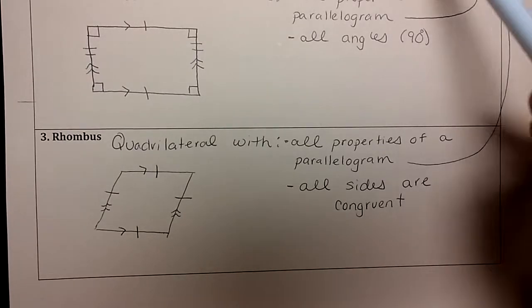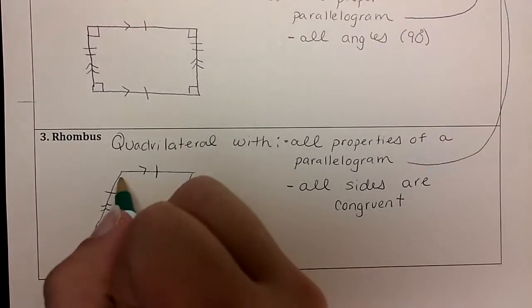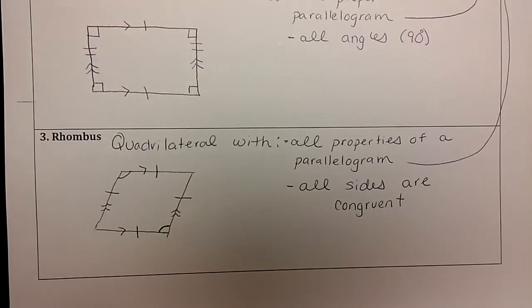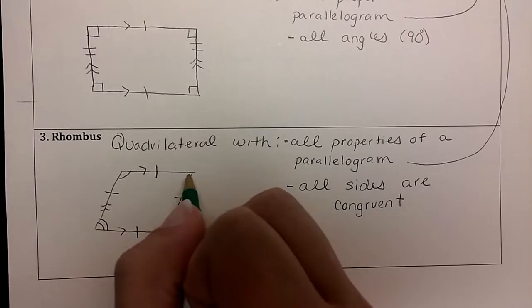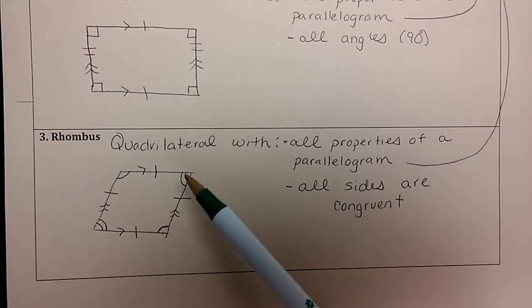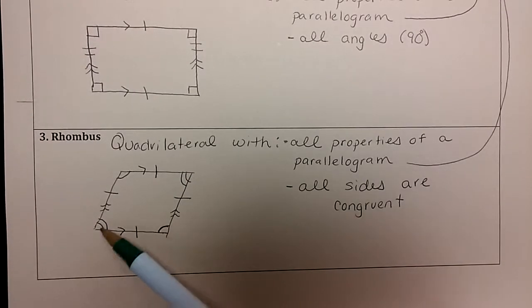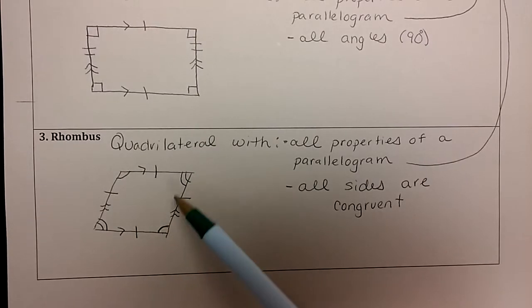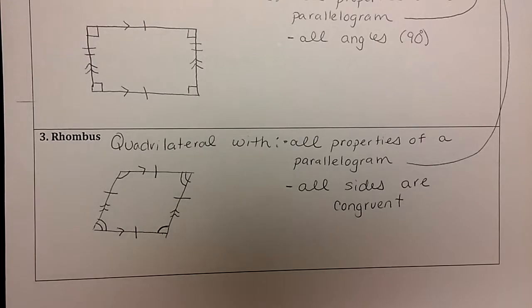Going back to parallelogram, opposite angles congruent. Same is true for a rhombus, so the 2 obtuse angles opposite of each other are congruent, and the 2 acute angles opposite of each other are congruent. Again, no way to mark it, but consecutive angles are still equal to 180 because we have 2 angles on the same side of a transversal in between parallel lines, so they'll always be supplementary.